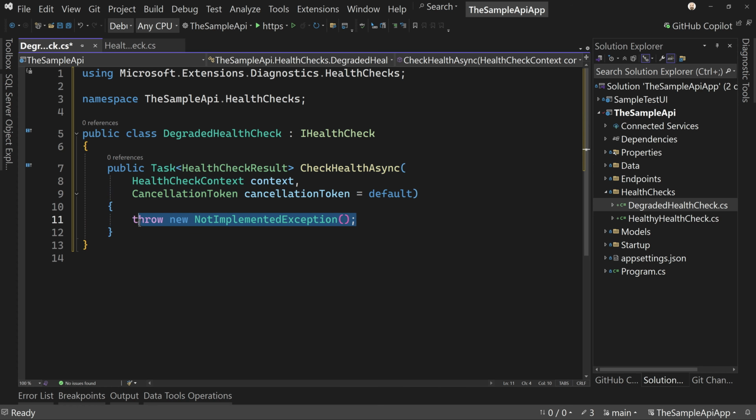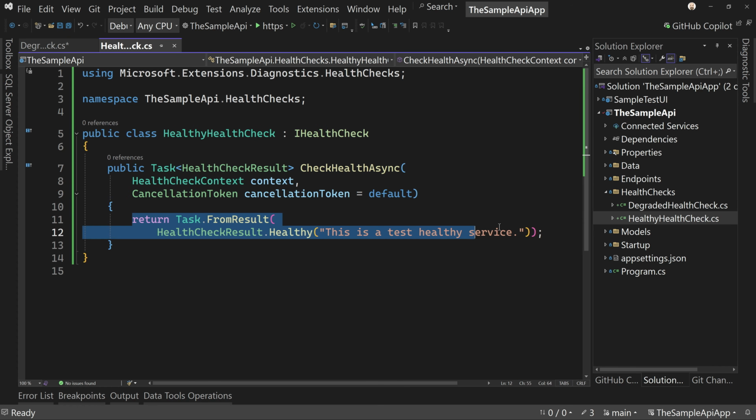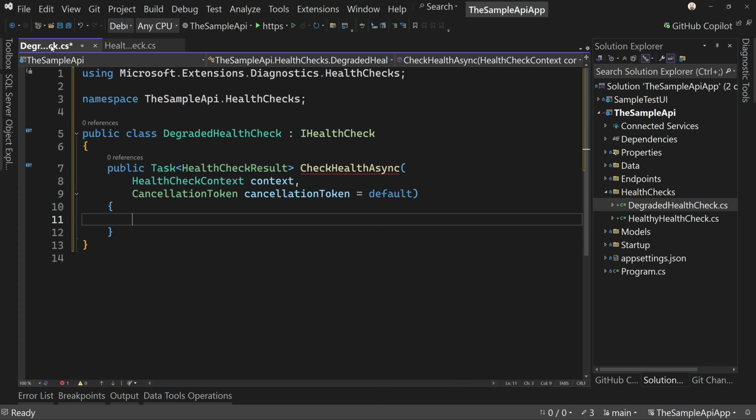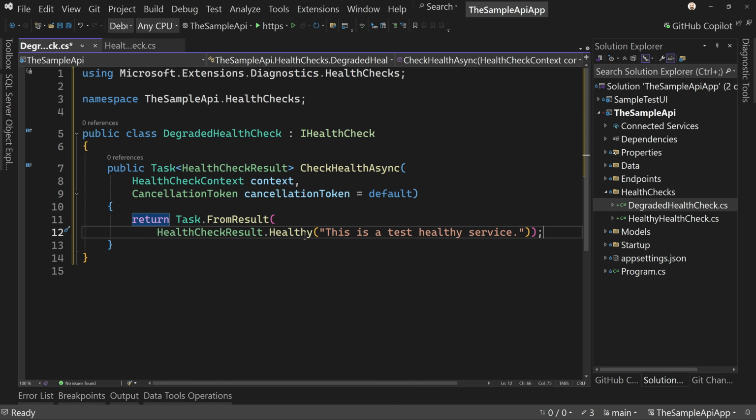Then in here I'm going to copy and paste this, but instead of healthy, we're going to say degraded, and the message is this is a test degraded service.